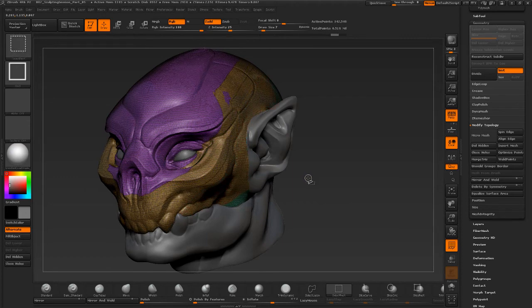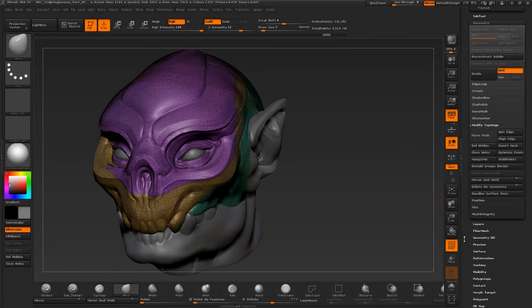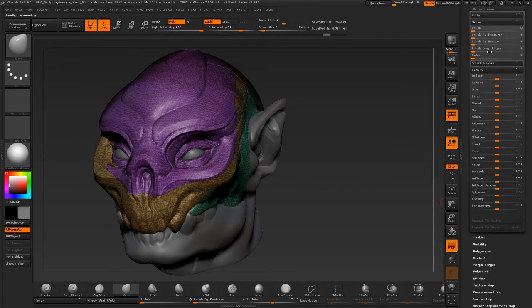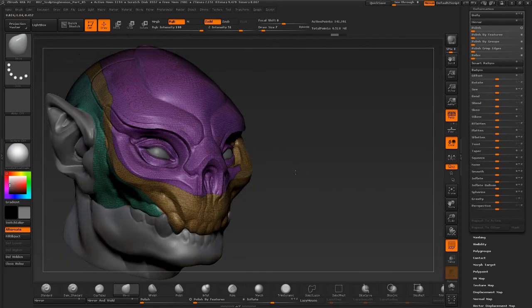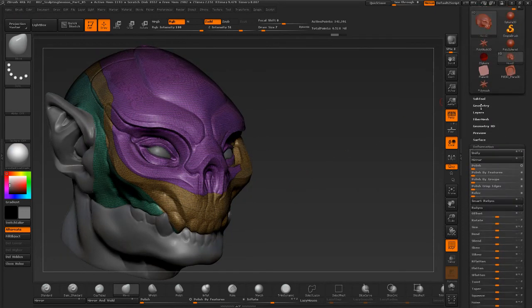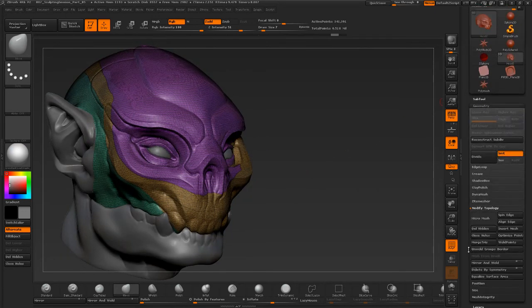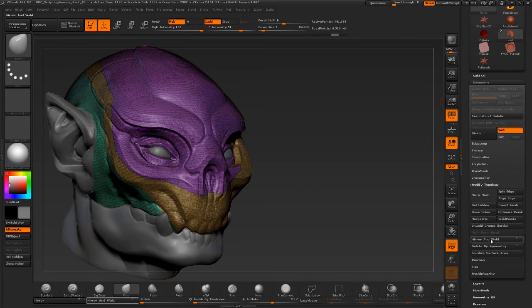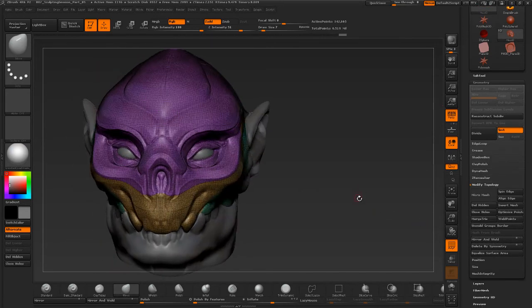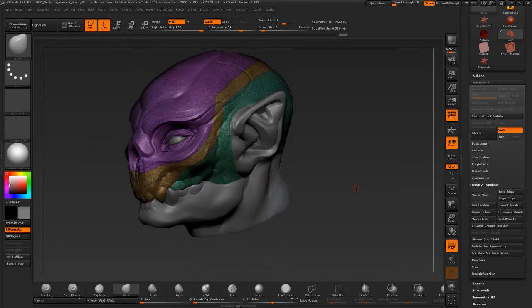So I'm just going to get back to the portion of the model that we had here and then go back to that deformation, mirror it. So this is what I want to keep and I want to hold. And then I need to go to that geometry and go to modify topology and say mirror and weld. And we've got that model nice and shored up.